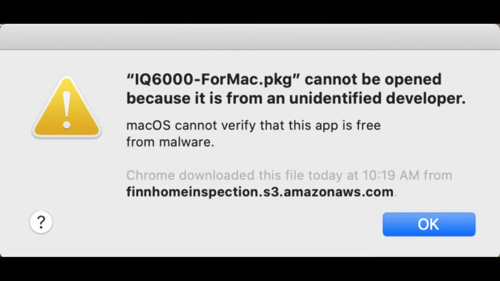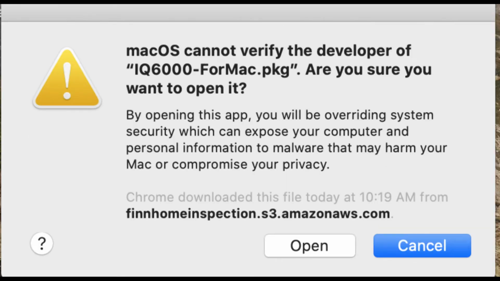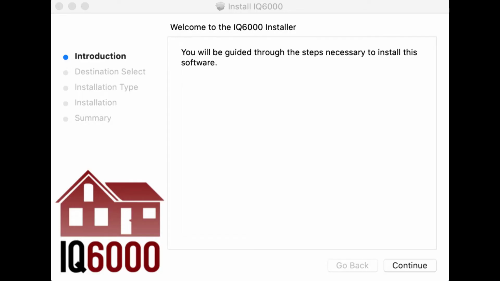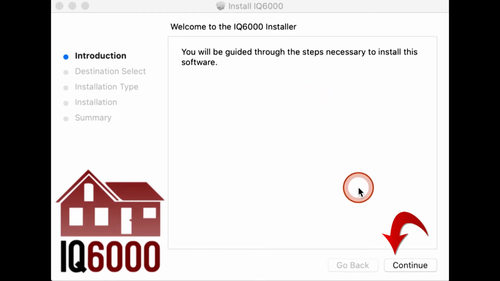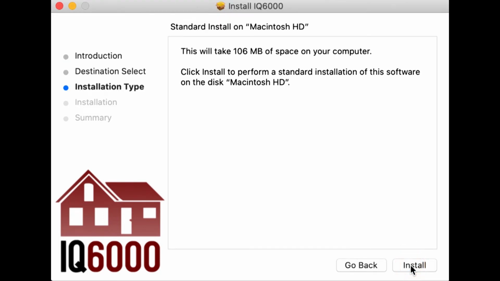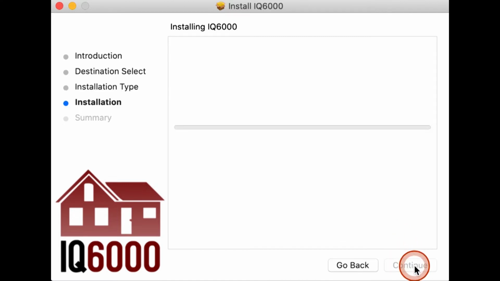On the Mac, it comes up that it's unverified developer, so what you need to do is close that. Right-click the icon again, and this gives you an option to open. And so just click to open, and we'll come up with the install program, which will look the same on Mac or PC. So here we just say continue, so we click on continue, and that will start the install process. It tells you it's going to take up so much space, etc. So just hit install again, and that's it.